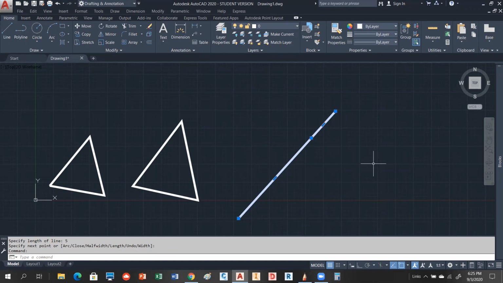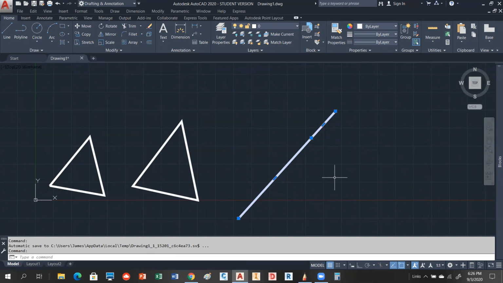Yep. Now, there's another command we're going to talk about in a couple of weeks in the modify section that is also called lengthen. It'll essentially do the same thing, but instead of attaching another segment onto it, it would actually push this guy up whatever distance or subtract that distance down. So the difference will be you'll have 1 segment as opposed to 2. Okay, so there's a bit of a difference in how that works.